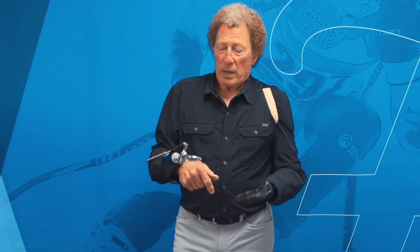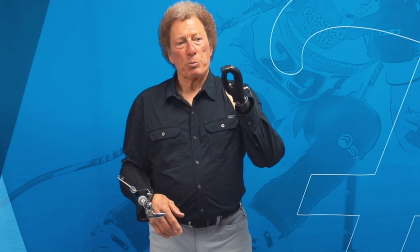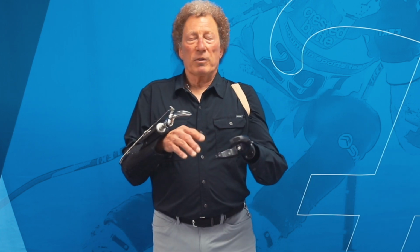Now that's one of the downsides to a split hook, that every time you open it, you have to overcome its maximum closing force. So it's not that efficient. Compared to a 90+% efficiency prehensor, these are far less efficient in that regard. They're good devices. There have been literally tens of thousands of them used throughout history, and they serve a lot of people, but they have limitations to their function.